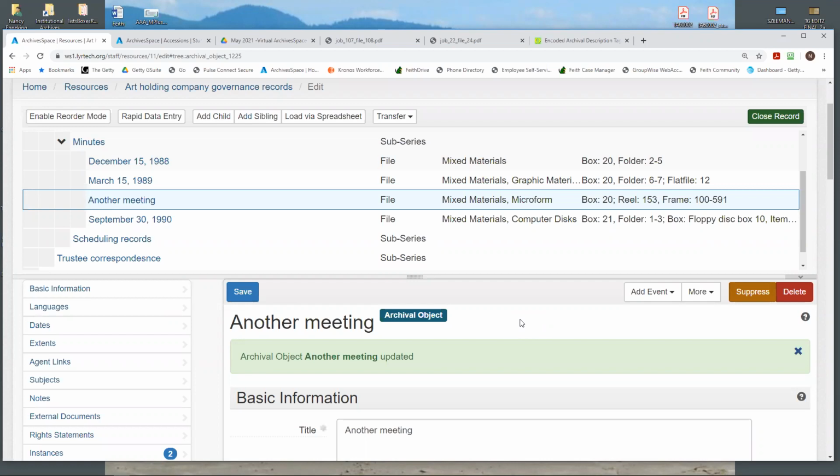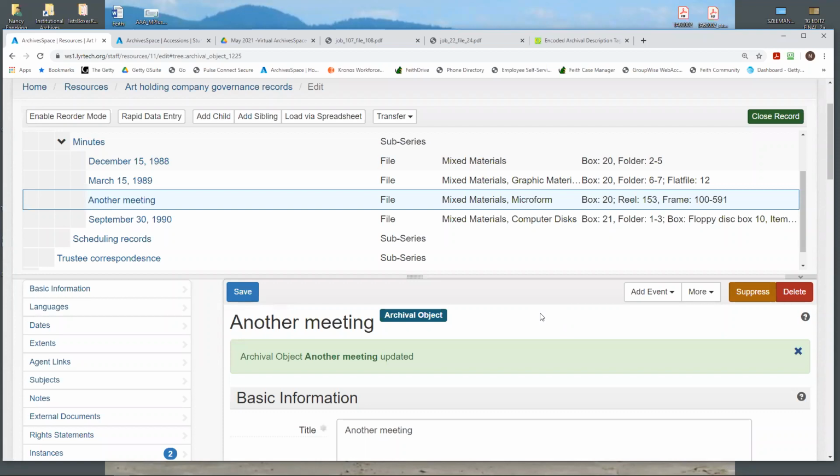Instances are designed to track physical and digital storage locations. Because each top container is a unique record in the system, it can be reused, so linked to other records. So for example, you could just relink box 12 to each record that exists in box 12 instead of having to retype box 12 multiple times in the physical location note. There's a lot of other functionality you gain by using instances and top containers, batch assigning boxes to shelf locations, etc., like Nancy just showed.